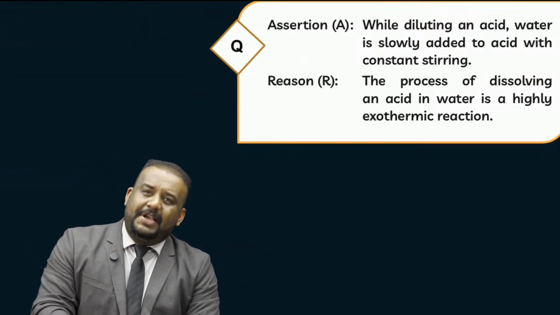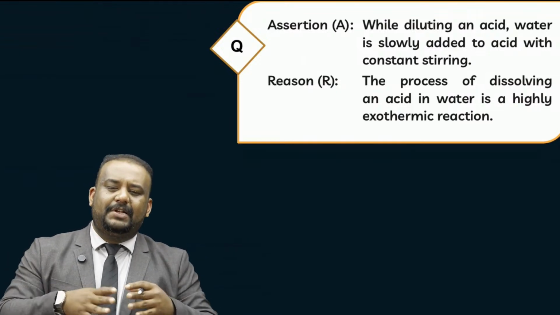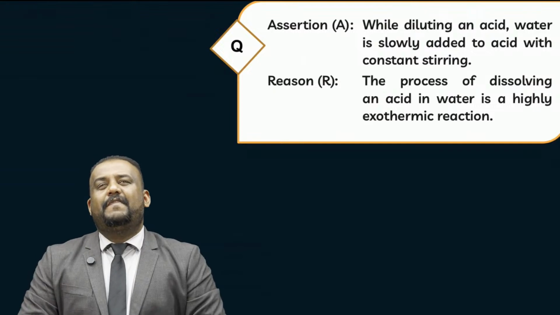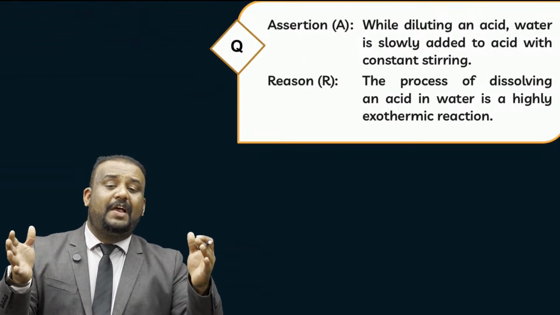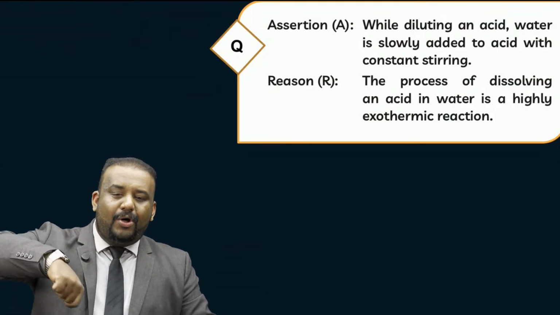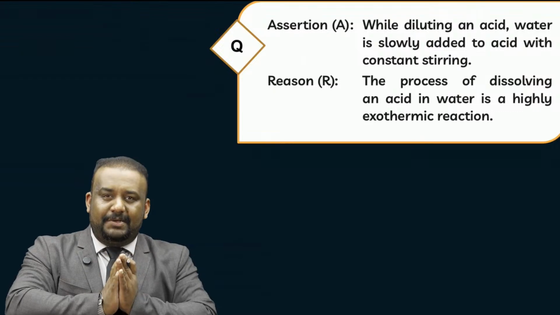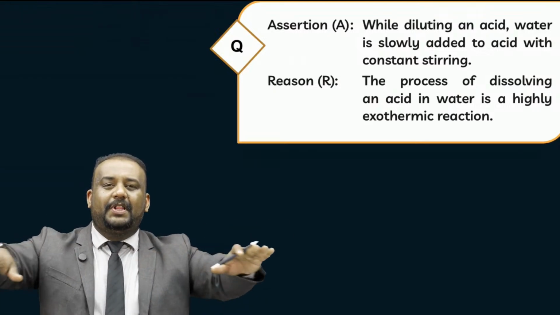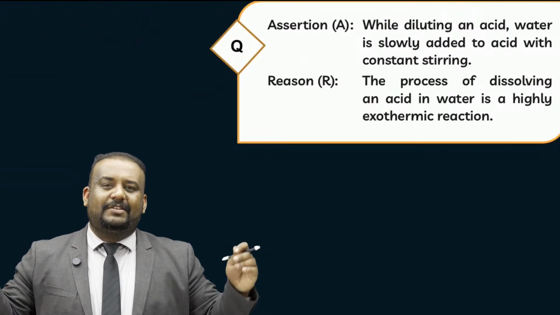See, when you dilute acids and bases, you have studied that when you cause any kind of dilution into an acid, it is going to ionize the acids, right, or the bases. So especially when it comes to strong acids like HCl, HNO3, etc., when you dilute it, the process is highly exothermic. So you have to do dilution in such a way that first we take a large amount of water and then add acid drop by drop along with continuous stirring, so that each drop of acid will have less number of acid molecules. They get ionized, they release heat, and with the continuous stirring, you are redistributing the heat over the entire water. So you can control the ionization and the heat released so that no accidents will happen.